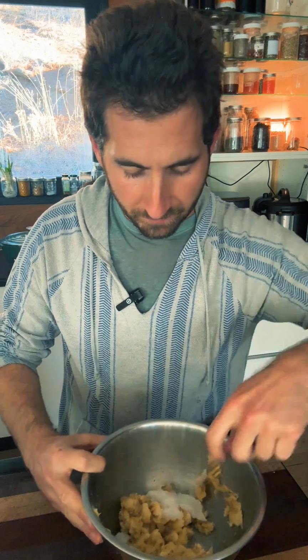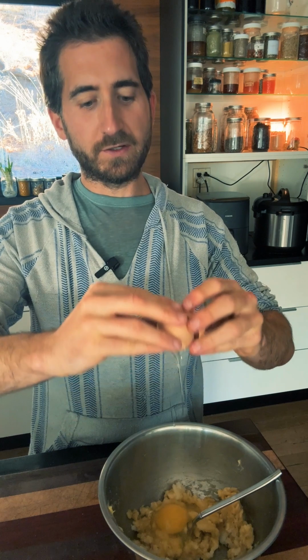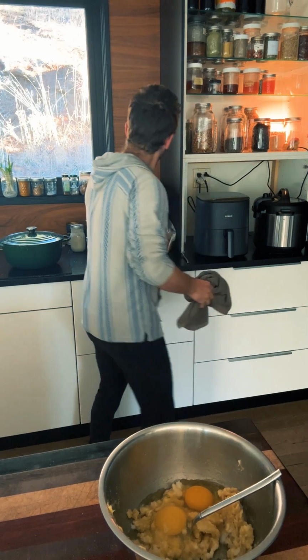So I just have 2 mashed bananas in here, and I threw in a little bit of coconut oil, just kind of eyeballed it. Normally I would melt the coconut oil, but really, I feel like it doesn't matter. So I'm just going to kind of mash these together. I'm going to throw in 2 eggs. What I find is there are certain ratios of things that I get familiar with. Baked goods might be 2 eggs, might be a certain-ish amount of baking powder. You learn these basic things, and then next thing you know, deliciousness.